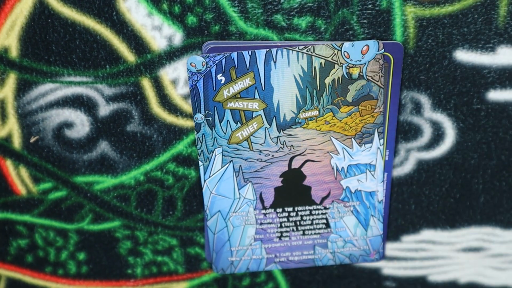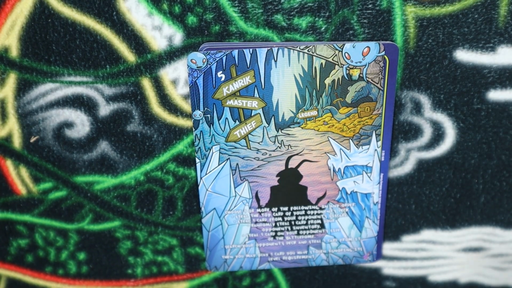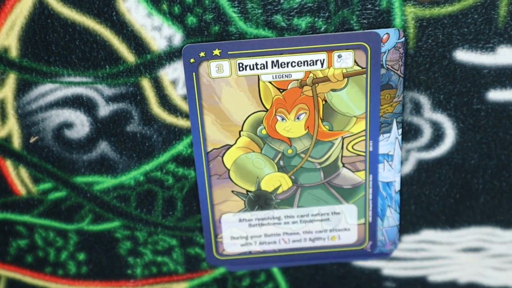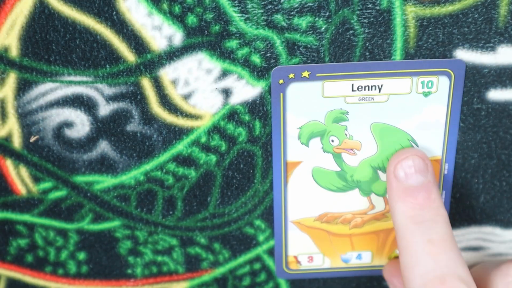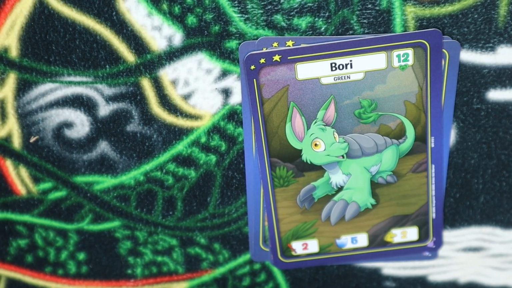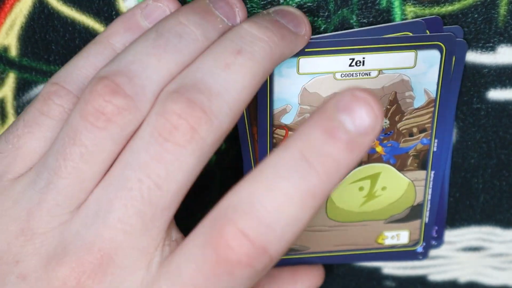So that's pretty cool that we did open a legend, the rank 5 for the Thieves Guild, the Karnak Master. So that's pretty cool. That's nice looking art. We did open someone from the Thieves Guild now. And then we have a Brutal Mercenary, Fancy Dress Armor, and then a Lu code stone. Alright, we got Lenny green, Bori green, Waki green, Bori hollow green, a Defiled Mug of Coffee, play 1 card you have stolen, really good for the Thieves, an Akara Shadow, and an Aze code stone.